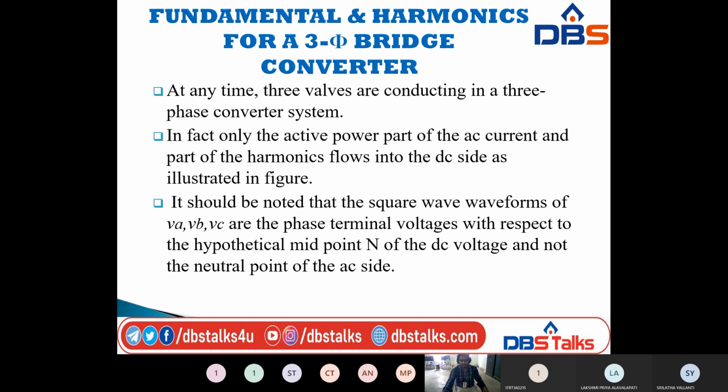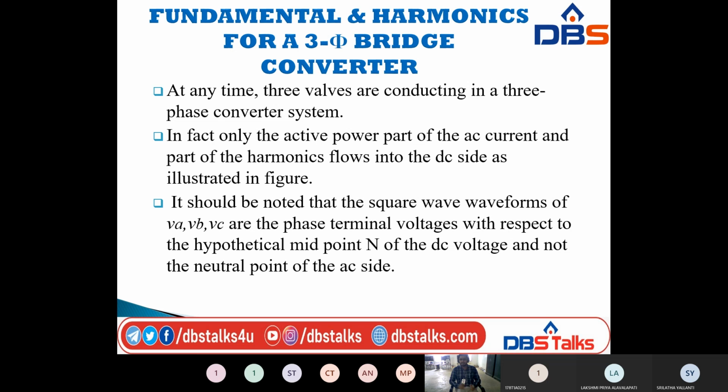Okay, and now based on those, at any time three valves. So actually we are taking the valves. Here we have three valves. One valve contains one thyristor and one diode connected in parallel. So here I am taking the three valves. At any time three valves are conducting in a three-phase converter system. In fact, only the active power part of the AC current and part of the harmonics flows into the DC side. Okay, that is already shown in the figure.